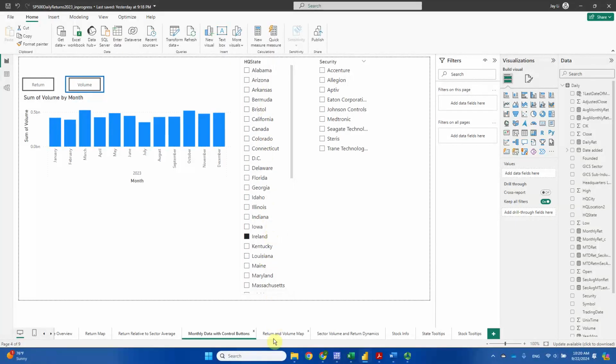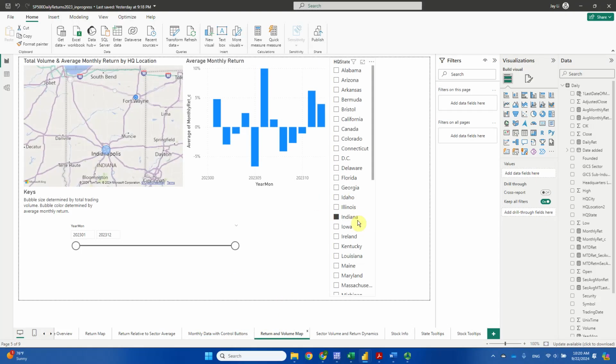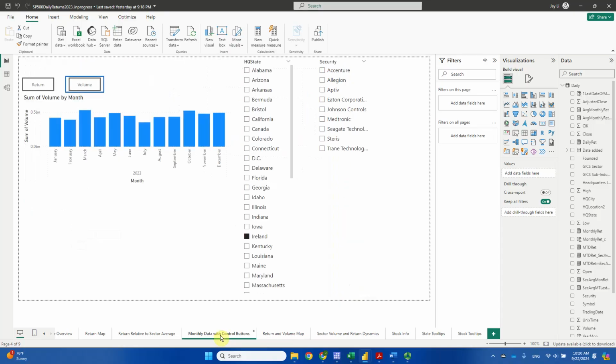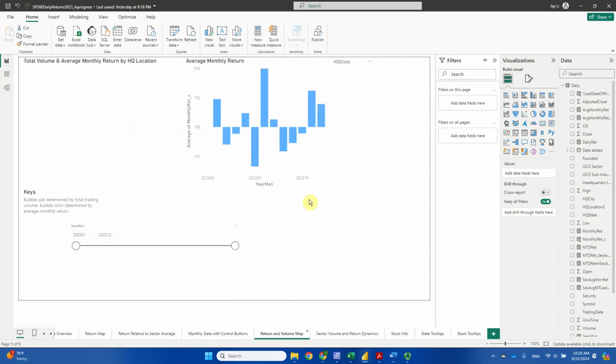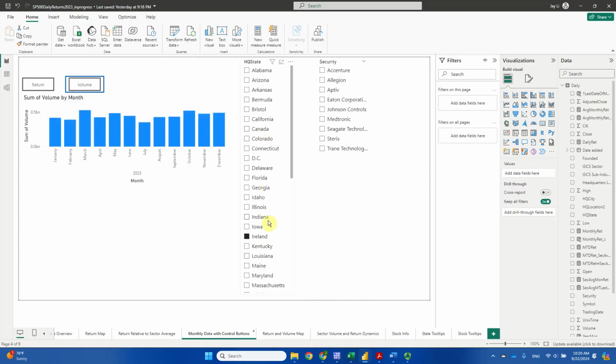But apparently these two slicers are not synced, because here in this slicer we have chosen Indiana, and when we come to this other report, the state is Ireland. It's actually a foreign country. So by choosing Indiana in this report, we do not affect the choice in this report for this HQ state. However, you can change this behavior.